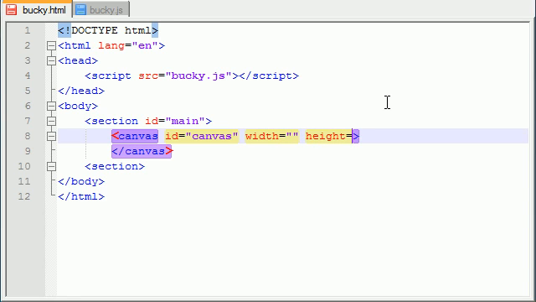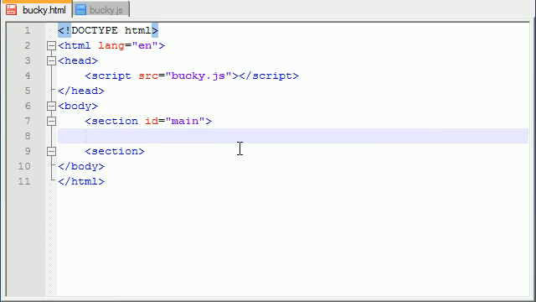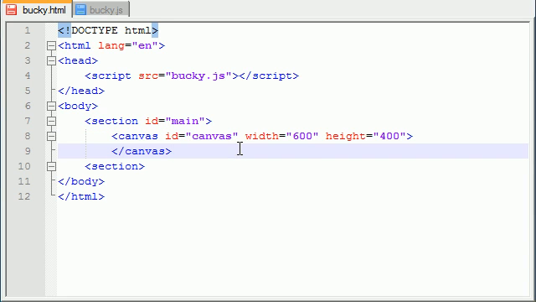So this is basically how wide and how tall of an area you want to be able to draw graphics on. So depending on your website, depending on what you're developing for, this may be a little bit different. But for this tutorial, I'm just going to make mine 600 by 400. And what this is, it's basically like a blank piece of paper on your website. And this area is the only area that you're going to be able to draw on. So if you didn't have this at all, you wouldn't just be able to draw graphics right here. You actually need a canvas and set the width and height of it before you can draw.